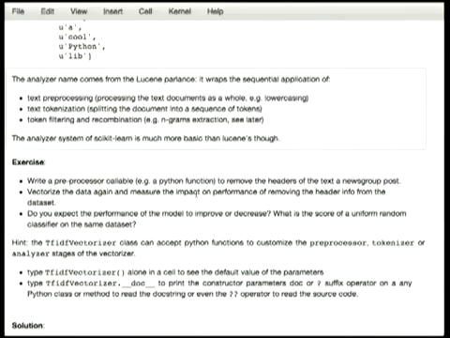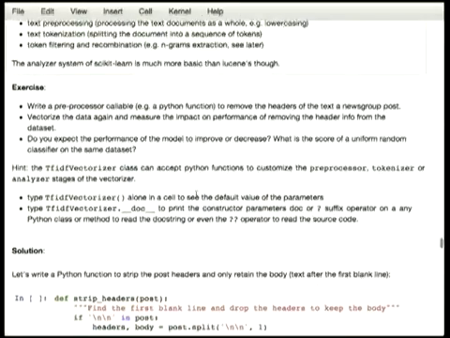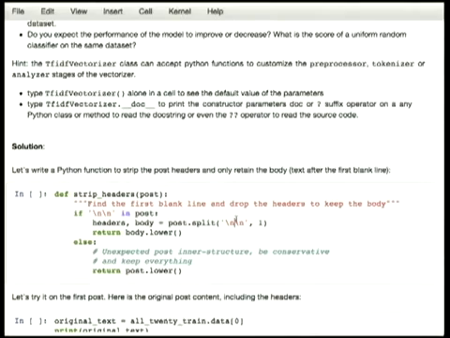So now there is an exercise. So I will ask you to write a preprocessor callable that will remove the headers of the functions. I don't know how much time, I think. Yeah, we won't have time to do the exercise, so I will just show you the answers. So how much time? 5 minutes or less? 1 minute, okay. So just see. What was it supposed to?